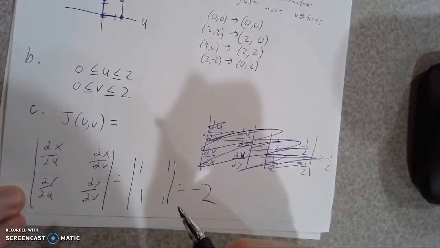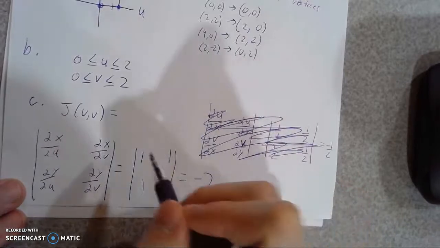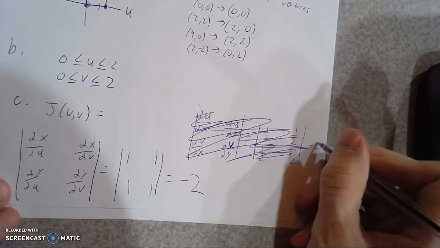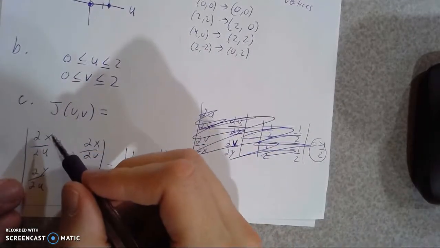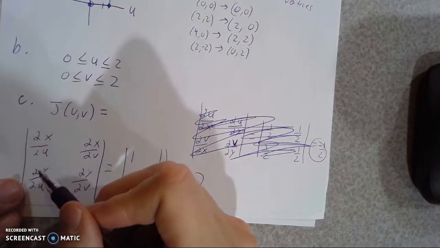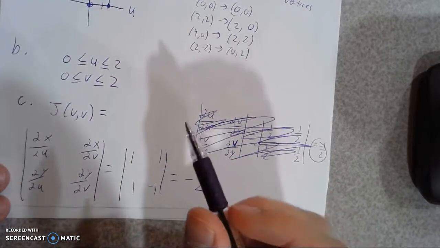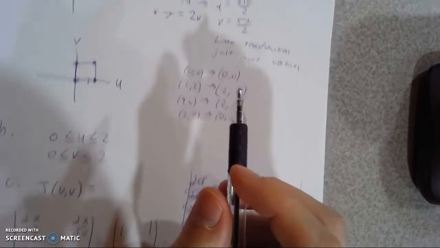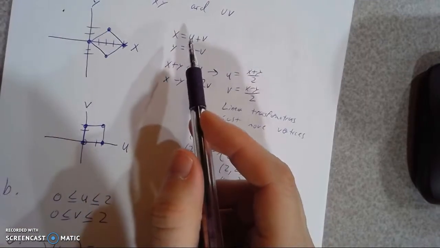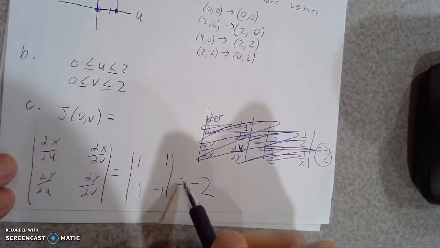For part C, we're supposed to do the Jacobian. I actually set it up kind of backwards, trying to do the Jacobian like we did today at first. I left the answer there on purpose. This is the Jacobian that we need to do: partial x with respect to u, partial y with respect to u, partial x with respect to v, partial y with respect to v. And you can see that's going back to these. These are pretty straightforward, right? You're just going to get 1s or minus 1s out of all those partial derivatives. So you end up with minus 1 minus 1, which is minus 2.